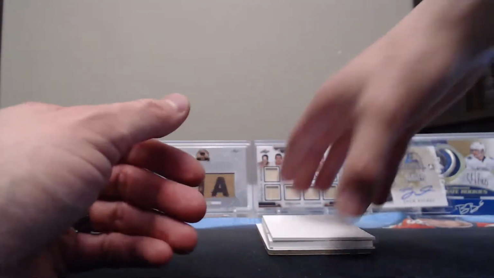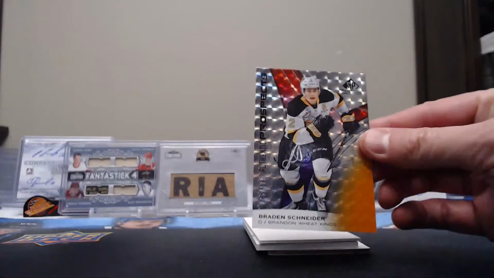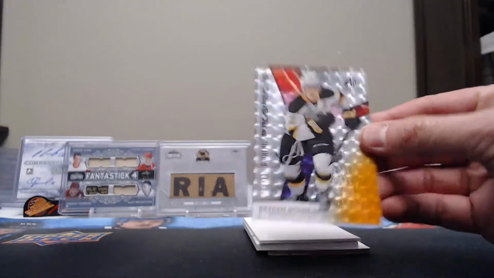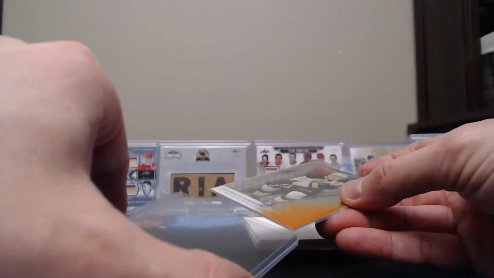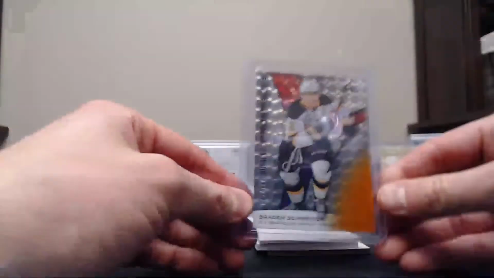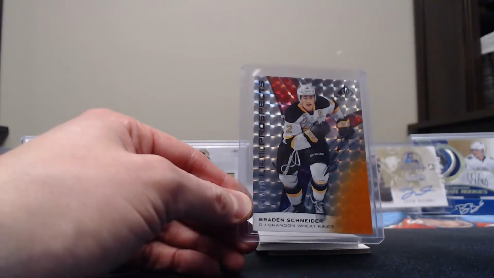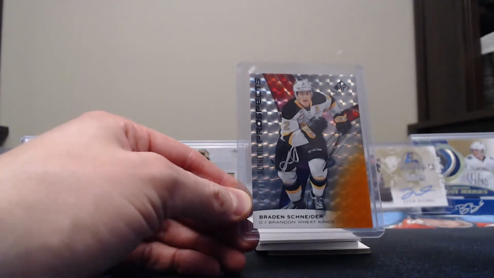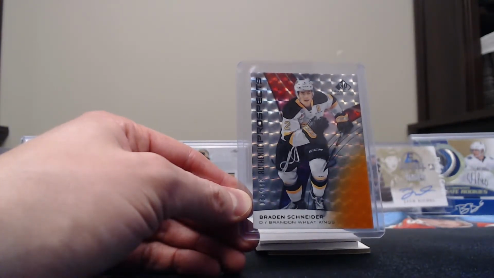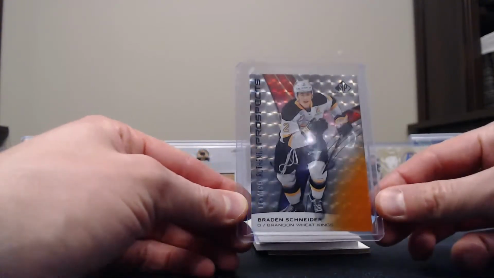So next up, we have a Braden Schneider, 86 out of 199. And he is first round, 19th overall, New York Rangers. So another first round pick here, Braden Schneider.